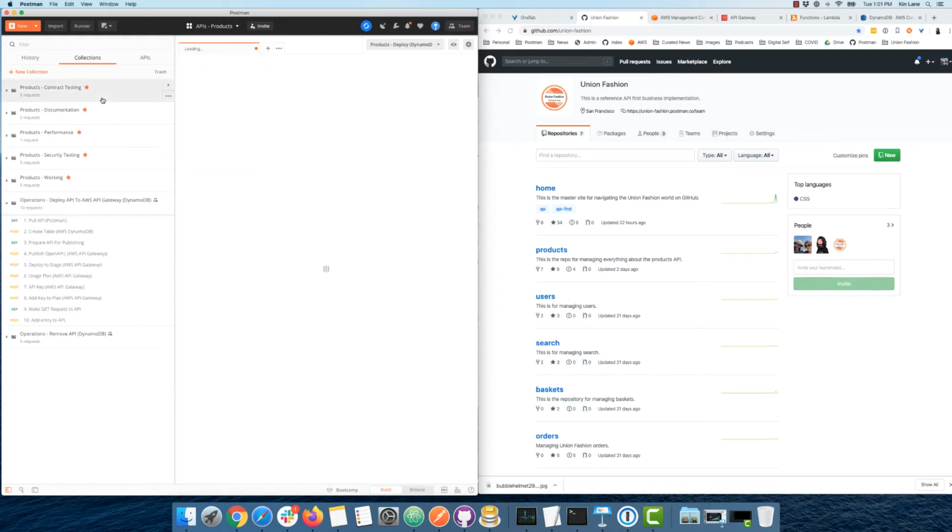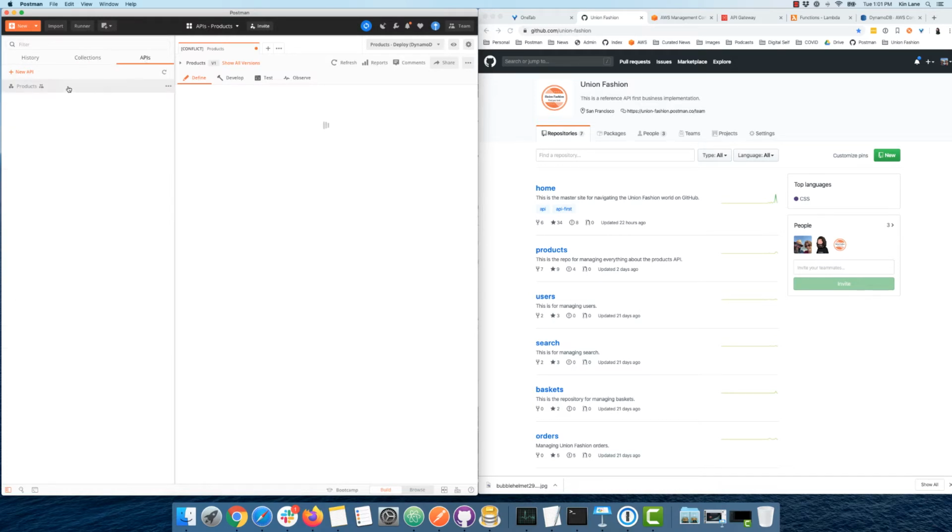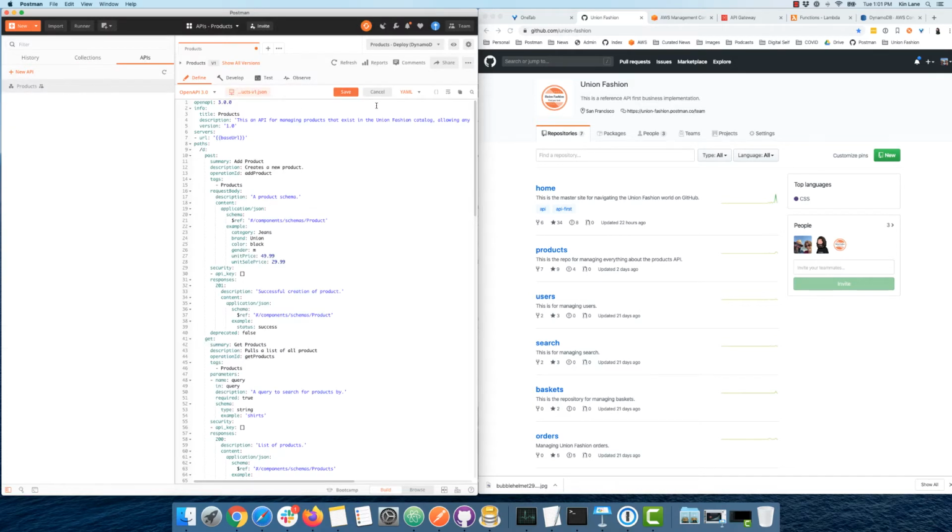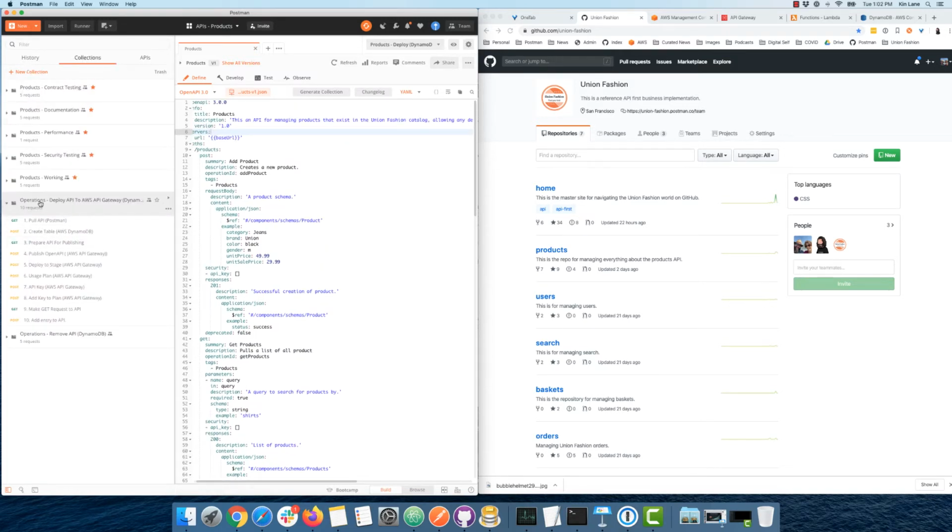And I've got all my core collections for my products, but then I've got this collection here that's gonna help me deploy this API right here. So this API that I just walked you through will be loaded here as part of this collection and then published to an API to DynamoDB.